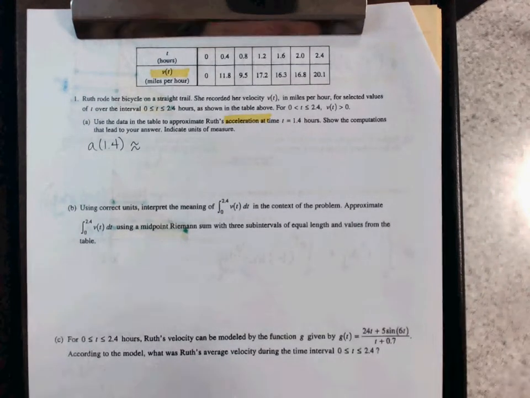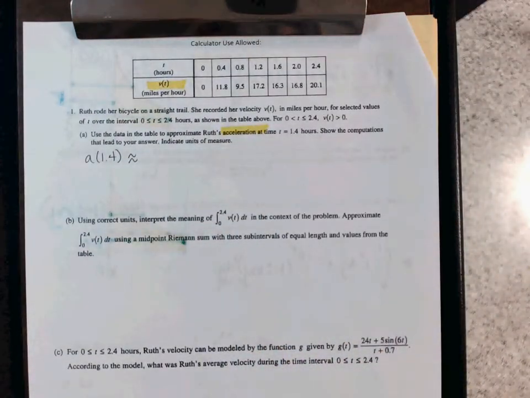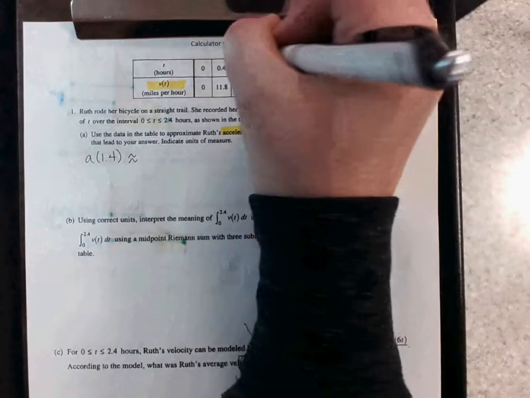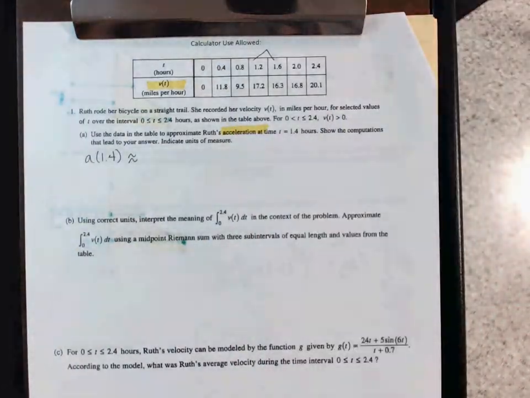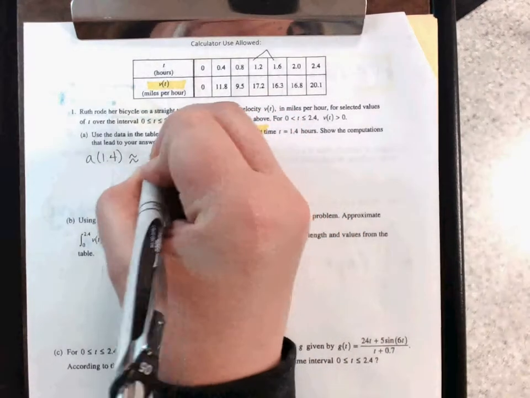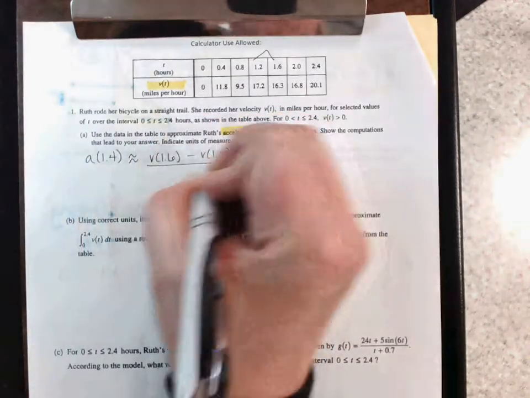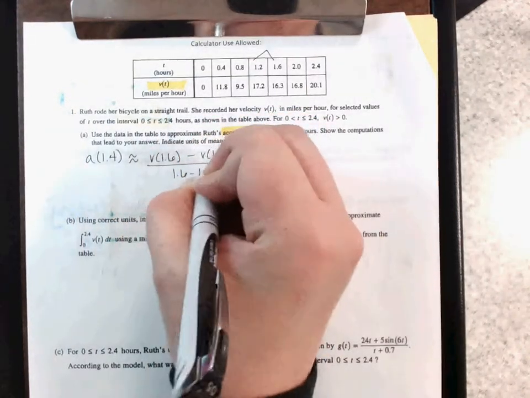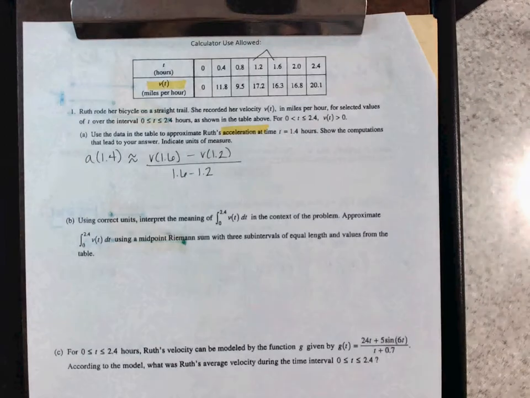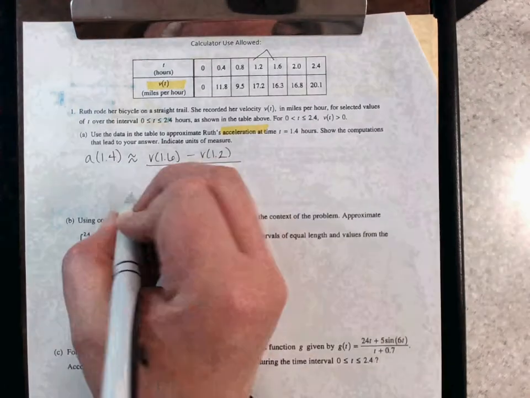And then what interval am I going to do an average rate of change on if I want it at 1.4? Good. You'd have to go here because that's going to put 1.4 in the middle. So I'll do V of 1.6 minus V of 1.2 over 1.6 minus 1.2. Okay, and then as you guys saw in your mock exam today, they do give a point for that. So if you refuse to set it up and just show your work, you're going to miss that.